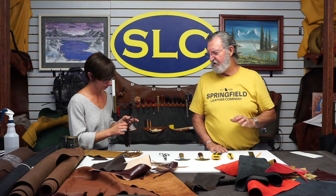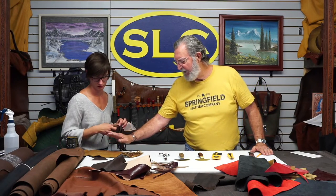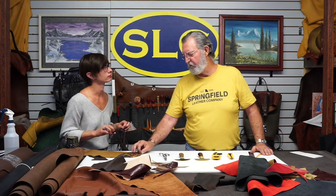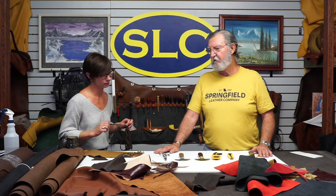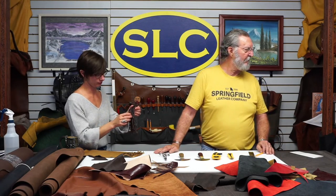When you do something like that, you've actually weakened the integrity of this part here. This fringe is going to be a little bit weaker. It'll be easier to break or tear off, like if you shut it in the truck door or something. Probably going to lose a little hair. That's right. I'm sorry, I'm just answering questions that come up.